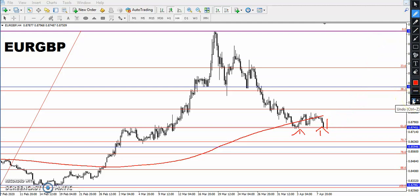Then if not, one can again still view this area here as a flagging pattern which has just broken to the downside, just like that. So you can even say, okay, this is just a continuation. When price breaks here, then we'll continue going down. This is the first area of importance that one can look to take out his profits or target over there. So this is simply how one can trade this, looking at this area here.